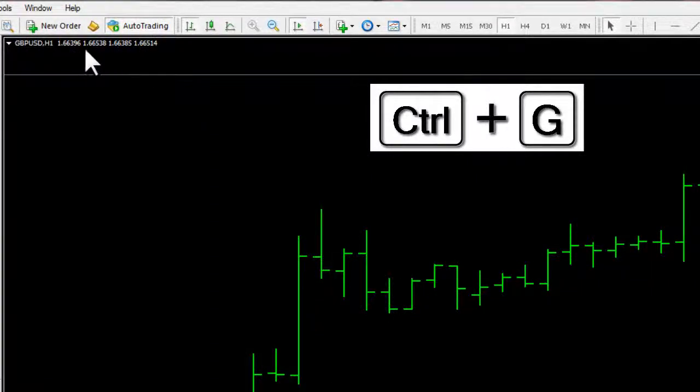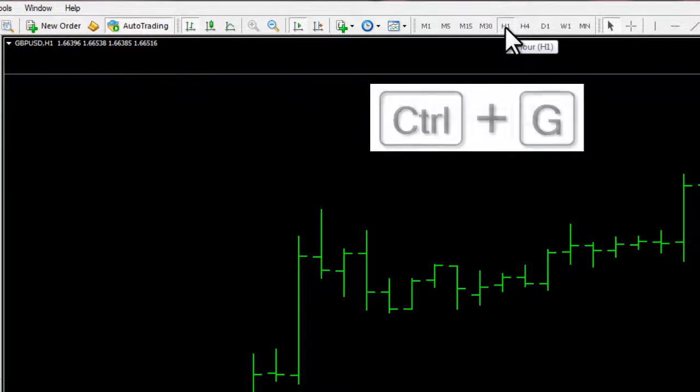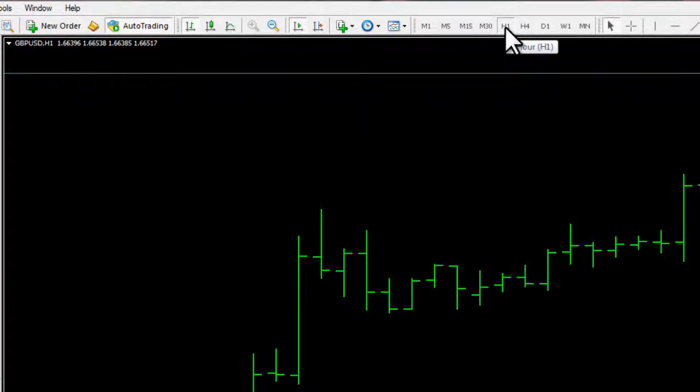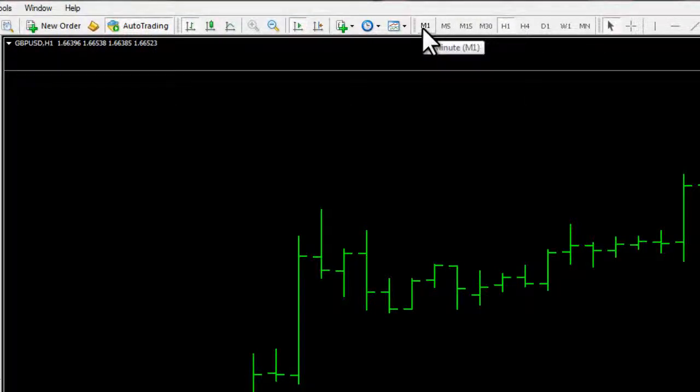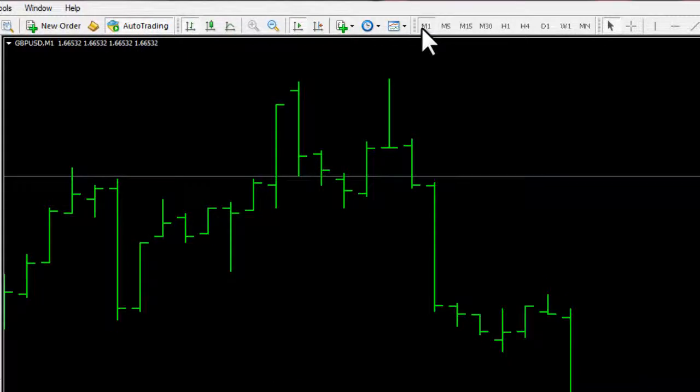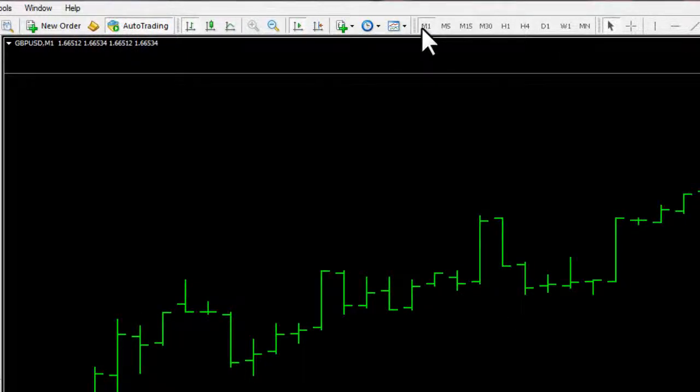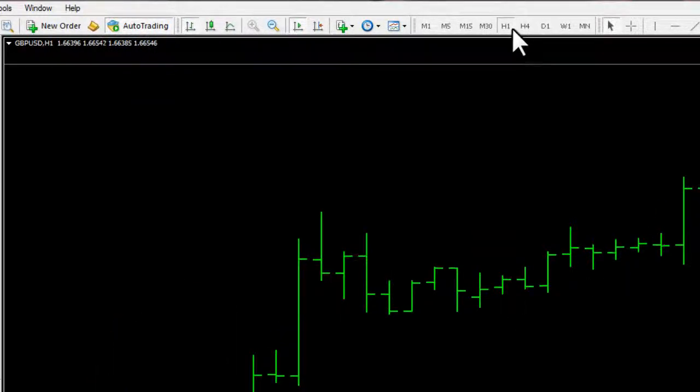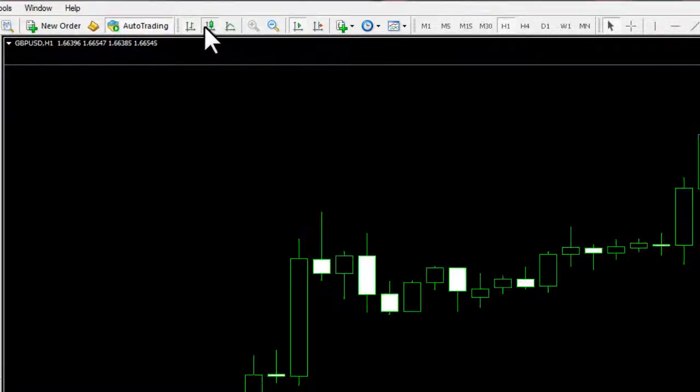We will take our grid off now using the Ctrl+G shortcut. The periodicity bar expresses that whatever periodicity you're on is the time value of the bars or candles. This means that if we're on a 1 hour chart, it means each candle or bar represents an hour. If we're on a 1 minute chart, each bar or candle represents a minute. And if we're on the 1 day chart, it means each bar or candle represents a day.